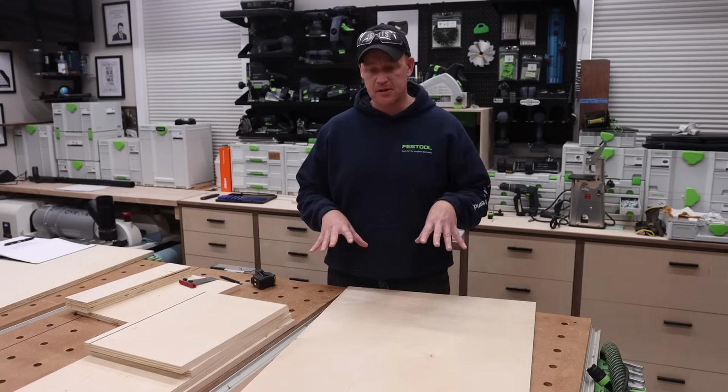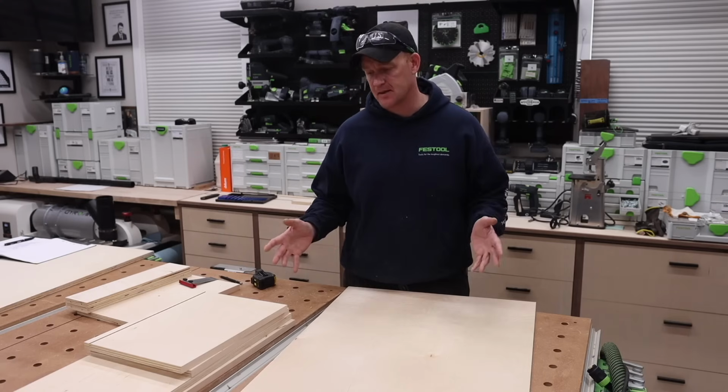Before I get into the assembly, let's go ahead and cut our back panel now, just because it'll make the assembly process much easier.